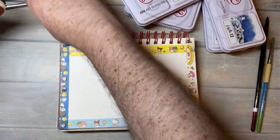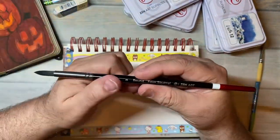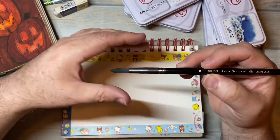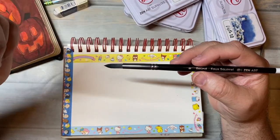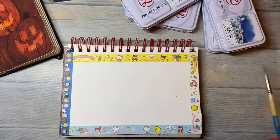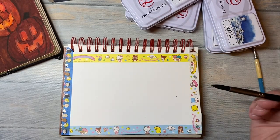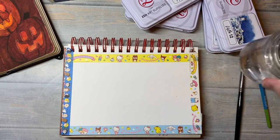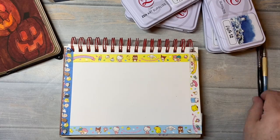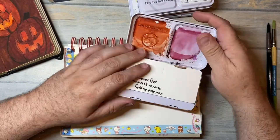Some things you're going to need. You're going to need some watercolor or mixed media paper, some washi tape, a pen or a pencil, an eraser, a nice watercolor brush that can hold a lot of water and a lot of pigment. You can use a 6 or an 8, whatever size you feel you need, and maybe some sort of a fine liner. And of course you'll need some clean water for clearing off your brush, and maybe a palette to mix your colors.